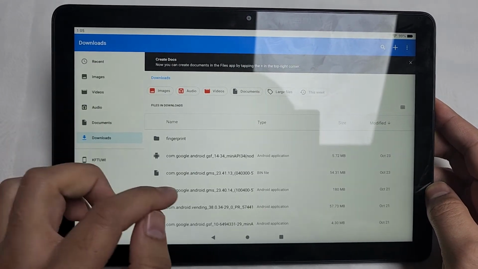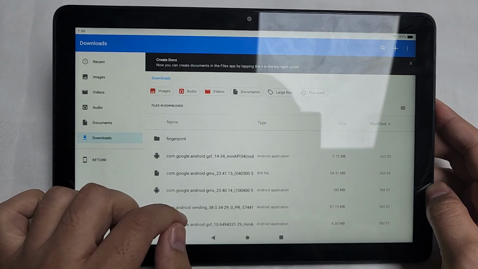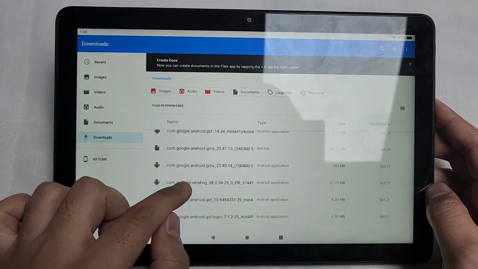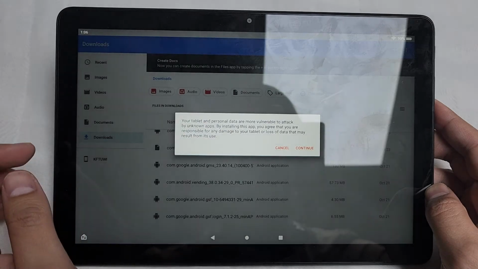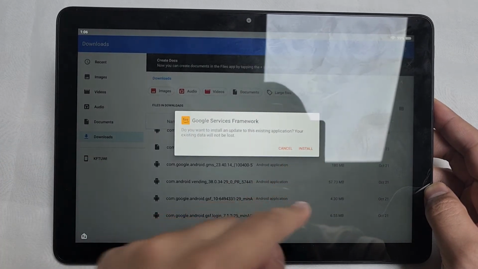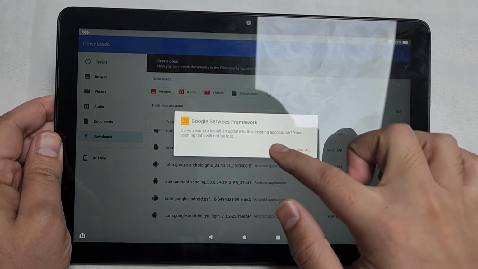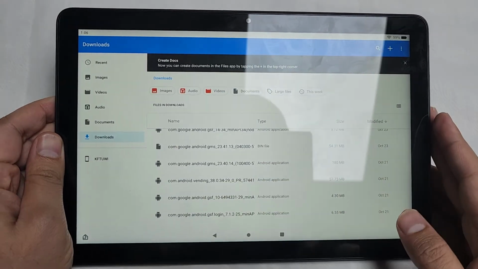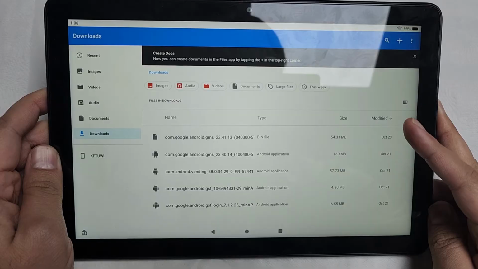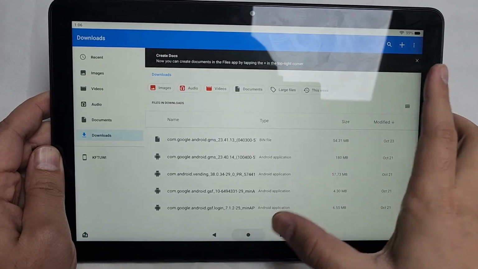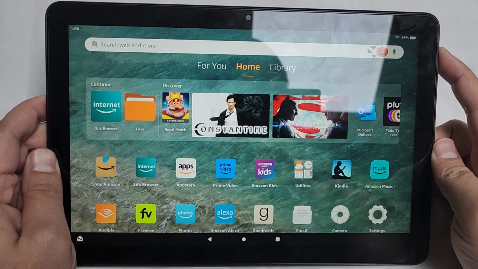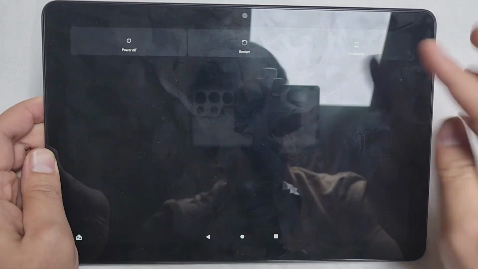Okay, so going back to it, I do have another GSF one, or I swear I had it. Yeah, right here. So I would click on this and then I'd click continue because this was installed earlier. And then I just click install and then click done and you're good to go. Also, don't forget, once you download all four files, just go ahead and click the restart button, or just hold the power button and restart it.